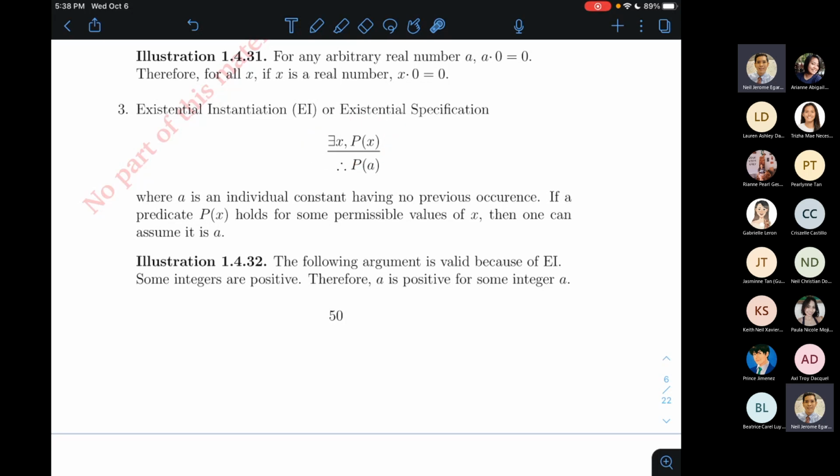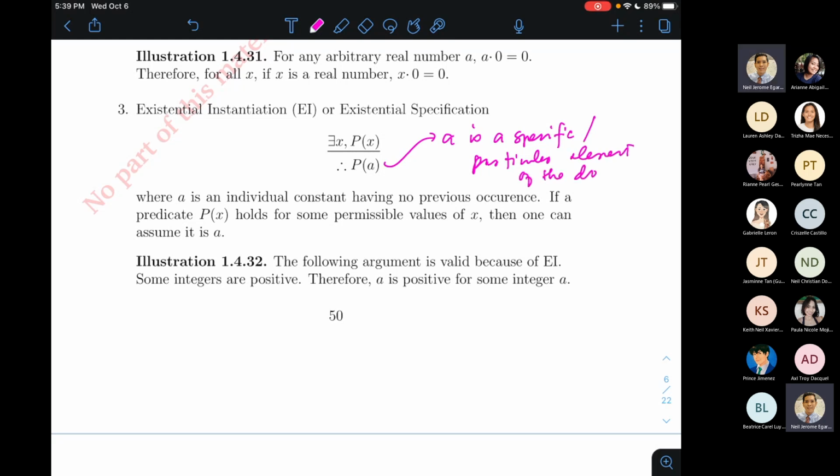So sabi ng premise, meron nag-exist na X dun sa domain na yung statement P about X ay totoo. So dahil meron, pwede kang mag-say, oh, let me let A be such an X that satisfies P. Now, pag nanggaling ka sa existential instantiation, A is not generic. A is a specific or a particular element of the domain.